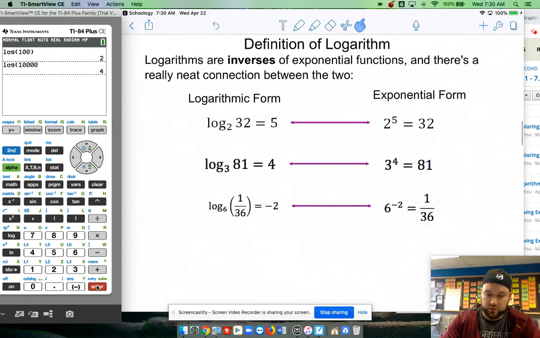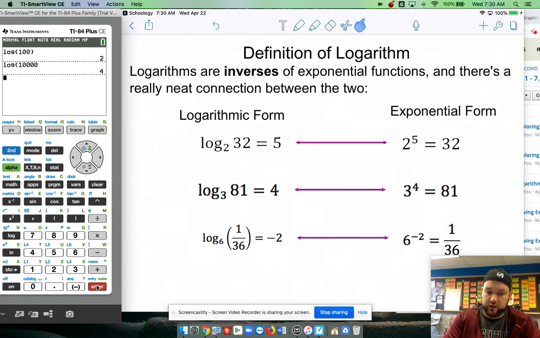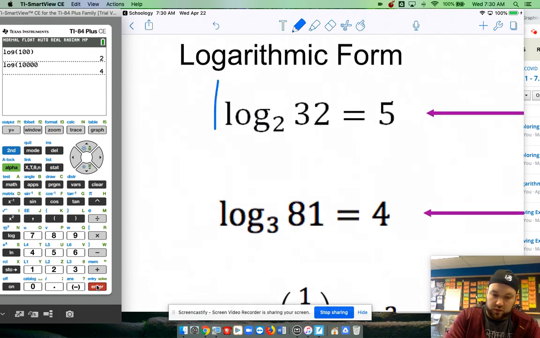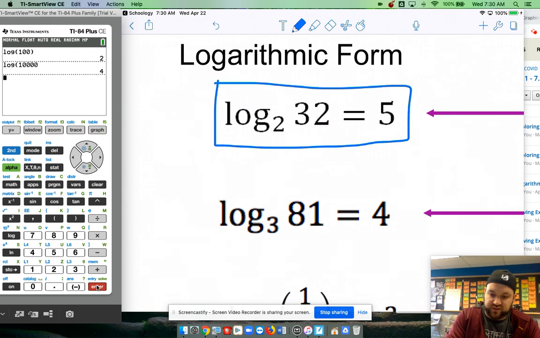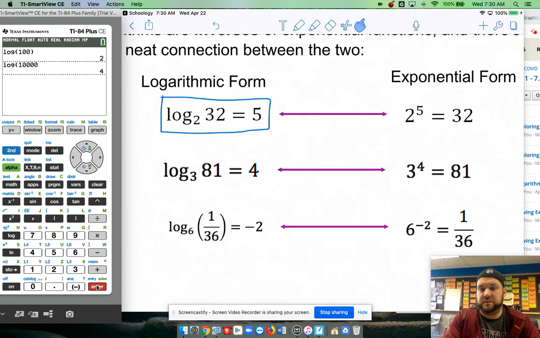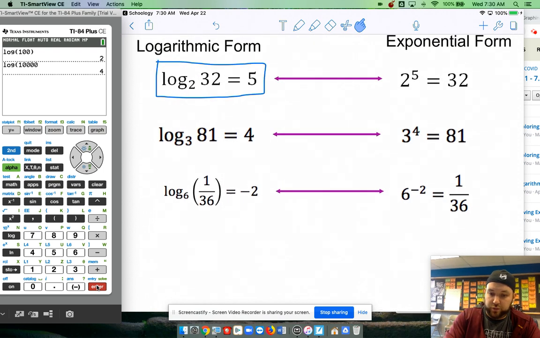So again, if you have a statement like log base 2 of 32 equals 5, this is actually from the next slide, the reason that's true is because 2 to the 5th power is 32. So the definition of a logarithm comes from exponential statements. If you say 3 to the 4th power is equal to 81, I'm not just saying that, that's true. 3 to the 4th is equal to 81.